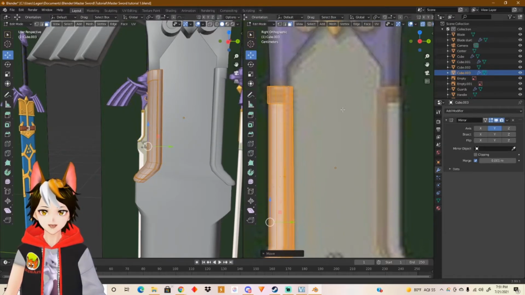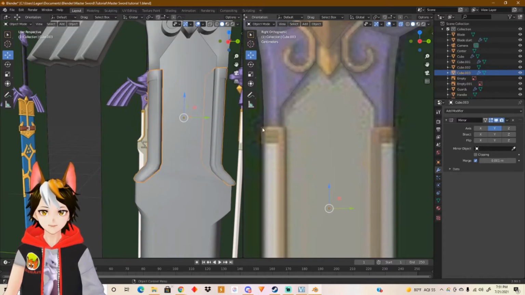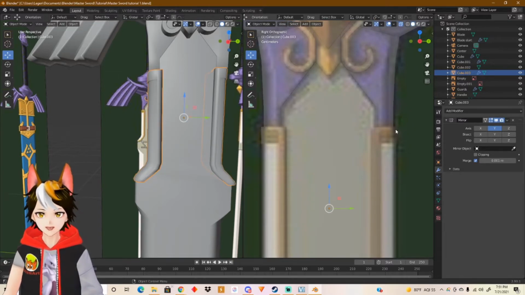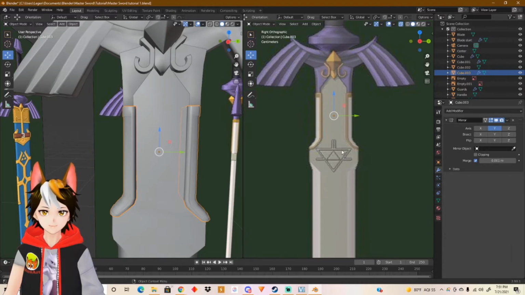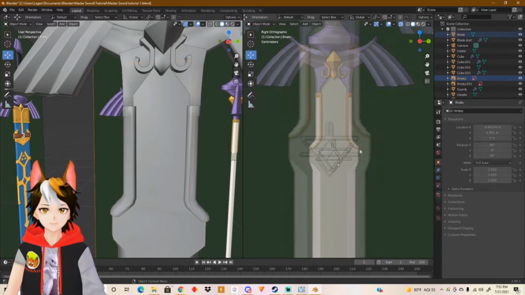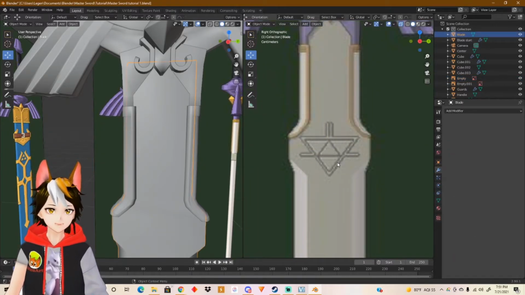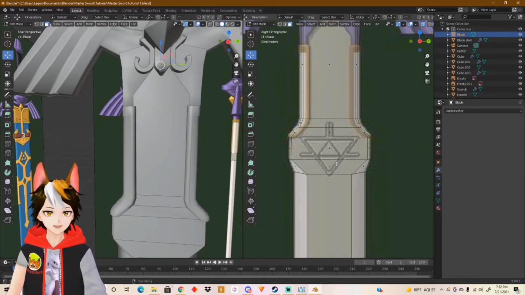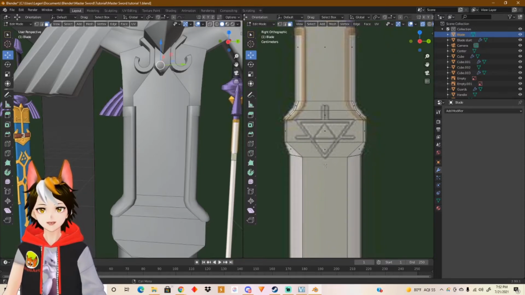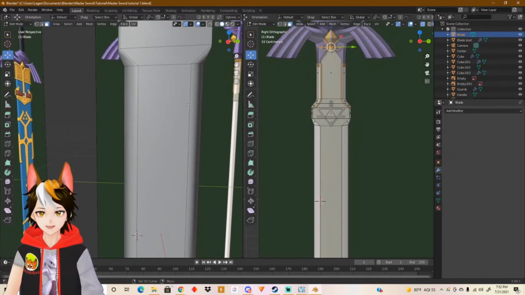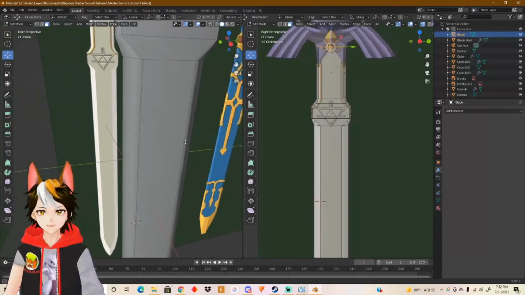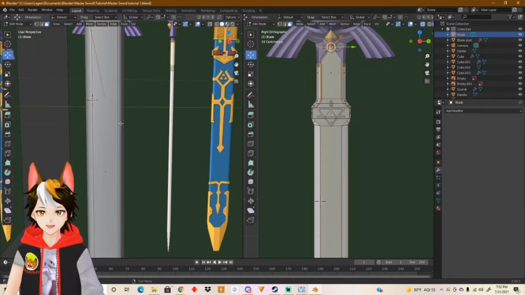Okay, and now we have a good look at it right here. See right here, that's a spot right there. So it looks pretty good so far. Alright, so far so good. This will probably be the last step on doing this right here. So just some final edits, just have a good look at how the sword is, how everything is looking. So the sword is looking good. It's looking pretty sharp as well.